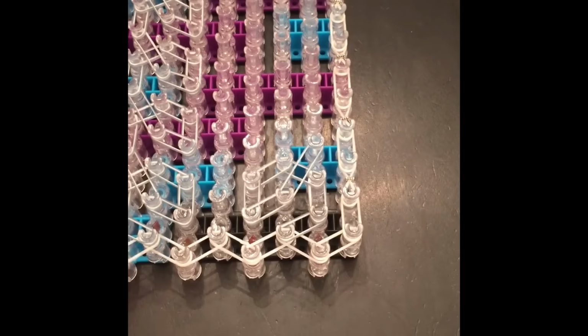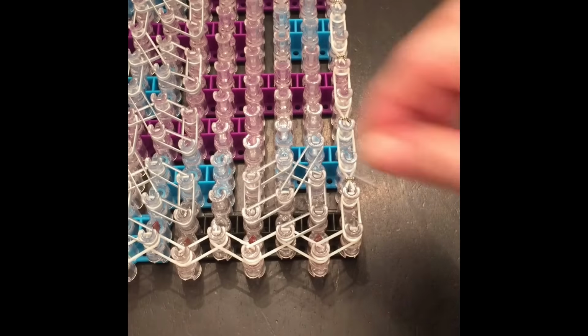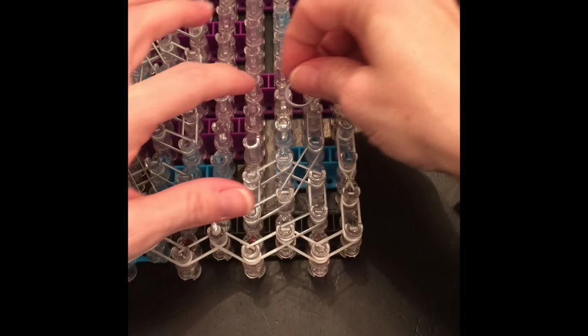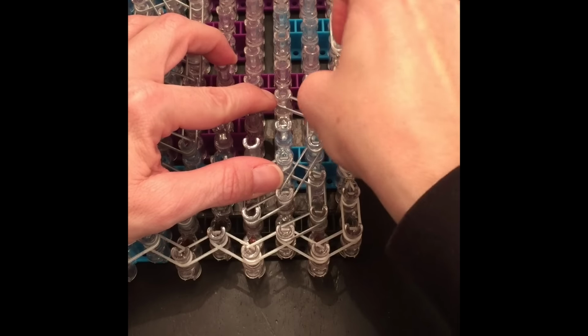Okay, and then we're going to do the long stretch. So that's how we're going to do that exactly. So we'll go up one. So the last one I'm going to show you, and then I'll go off camera and you can finish. Diagonal.